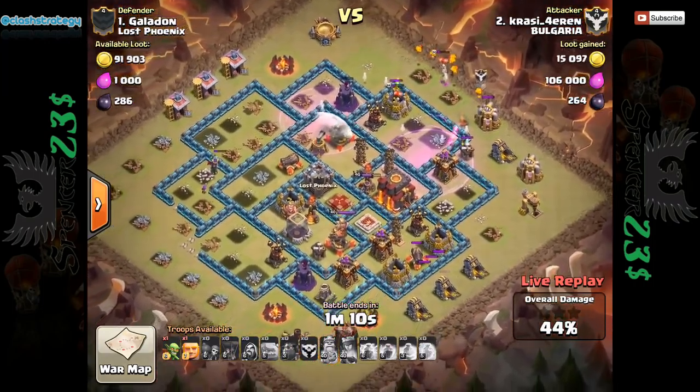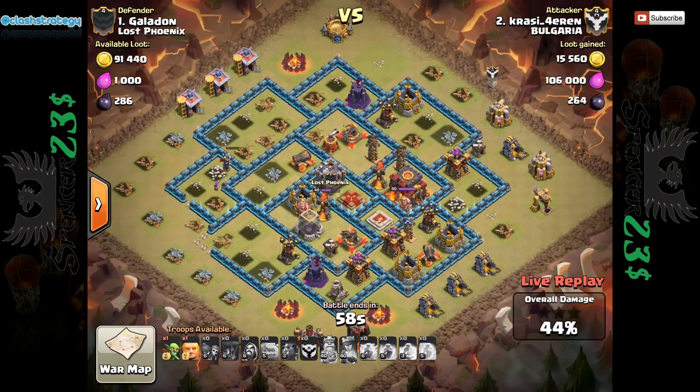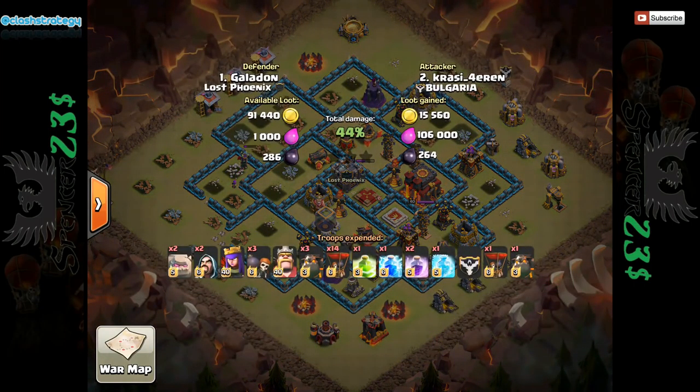It's Crassy Foreign. He's trying to get a 3-star on the very last attack of this war against Galadon. And it doesn't look like... what's he got left? He's got a giant and a goblin. Well, judging by the amount of defenses left in this base, a giant and a goblin is not going to 3-star this village, which is a very different outcome to what you would have probably seen last week. 44%, and that's a fail.